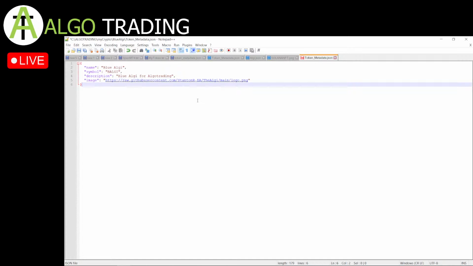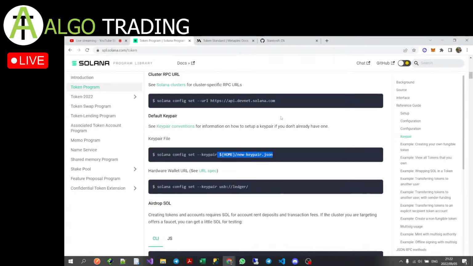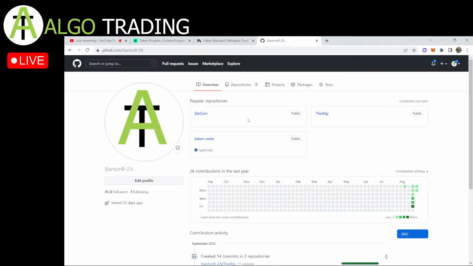And now we need a logo, and a logo needs to be shared. A lot of people used Airweave, whatever. A logo needs to be hosted somewhere. So we're going to host on GitHub. I find that works very nicely and it's quite easy to do. So we're going to go into GitHub. If you guys haven't worked with GitHub, it's very, very simple.